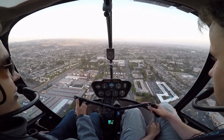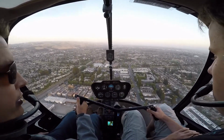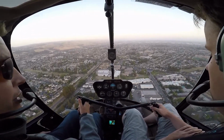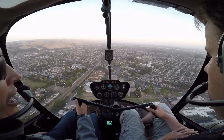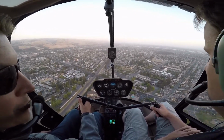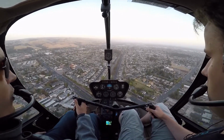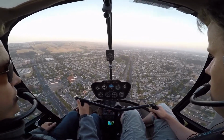So I'm going to bring this down into your lap. You're going to put your feet on the pedals. I'm going to give it to you in a position that's not comfortable for you. You have to put it up a little higher. It's got to be in position to control the aircraft, not to be comfortable for you. Go ahead and put your hand on the collective too, but all you're doing is holding it in this position. If I let go, it's going to drop, and the manifold pressure is going to drop as well.